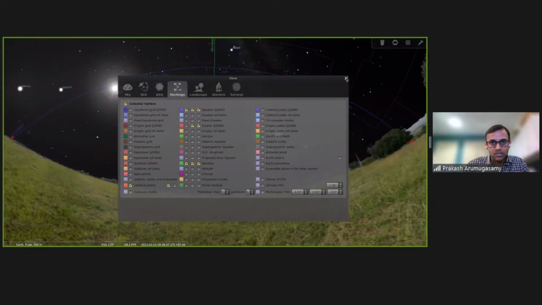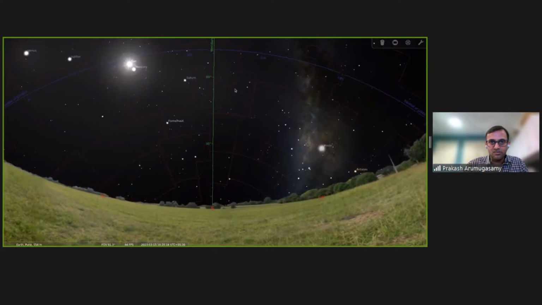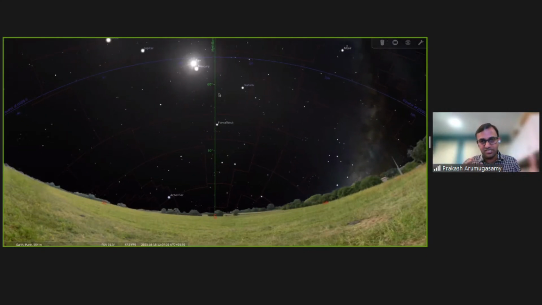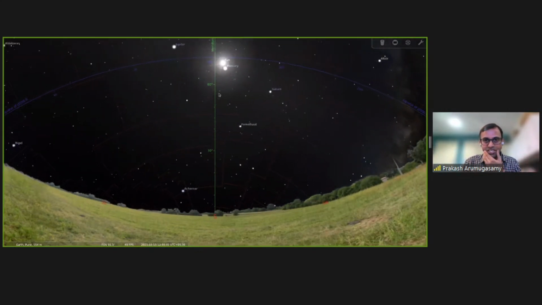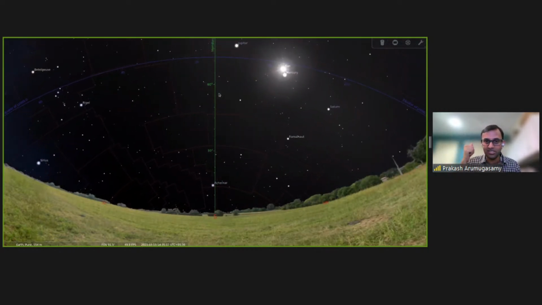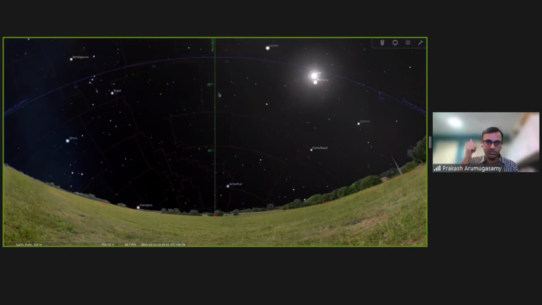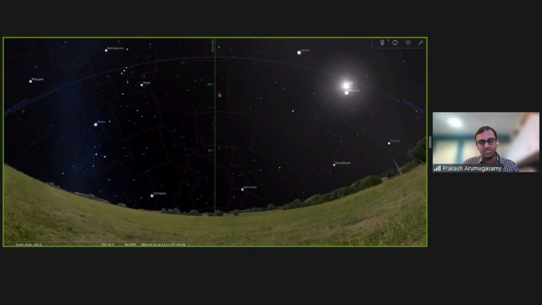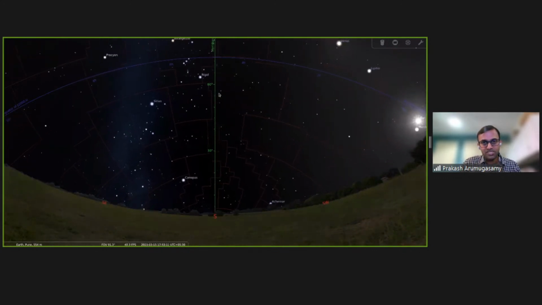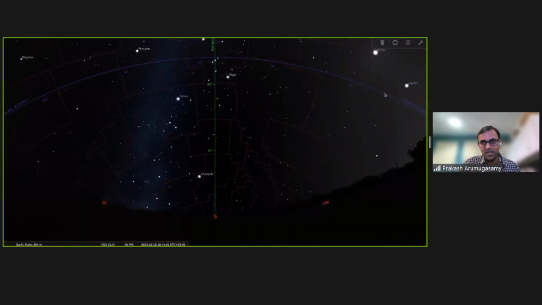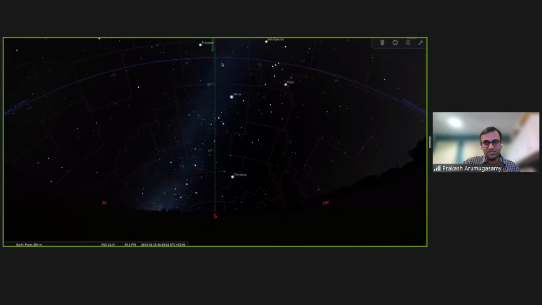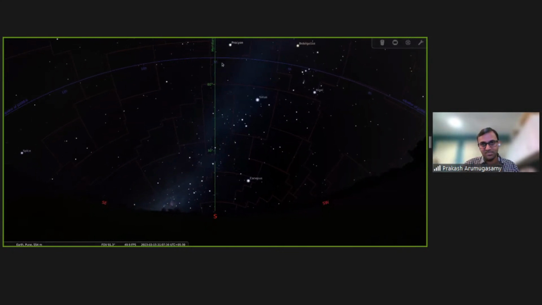Since we realize that we are looking at the celestial sphere, which is apparently moving because of the rotation of the Earth, we recognize that there are two points, the North Celestial Pole point and the South Celestial Pole point, which are extensions of the North Pole and the South Pole on Earth onto the sky. Similarly, there's the equator, which is a well-defined line all around Earth, 90 degrees from the pole. Now, this can be extended onto the sky, and that is the blue line that you see on the top over here. This is the celestial equator, because Earth's equator has been extended to the sky.